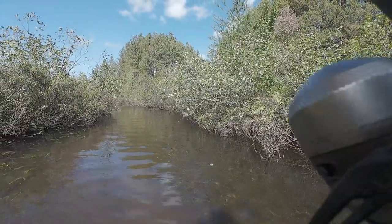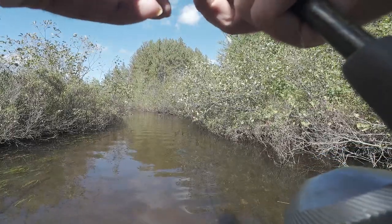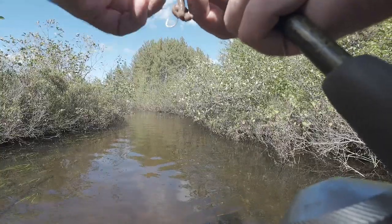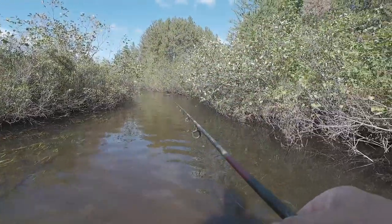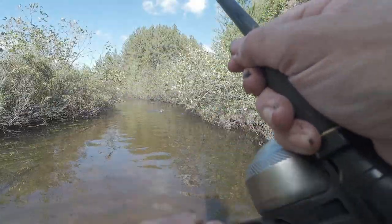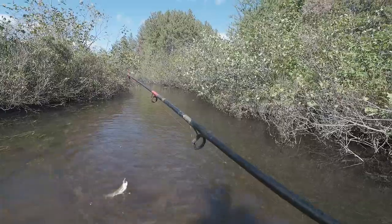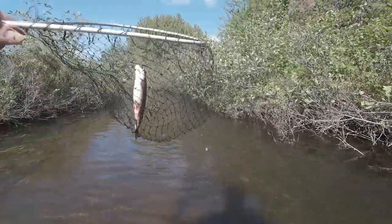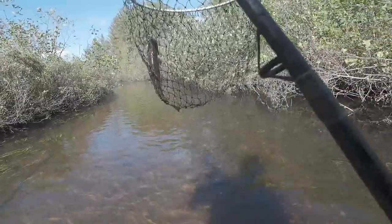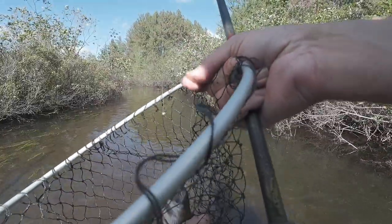That might have been one that I would have just had to keep. Oh man. Glad I came up this far. A little bit smaller one was following after the fact, so hopefully the big guy goes after it again. Yep. Oh yeah, that's a nice one. I think it might. Yeah. Well, not as big as I thought it was, but still. Nice fish. That's a nice one. I don't know if that's the one that I bit a second ago or not. That's a pretty fish though.